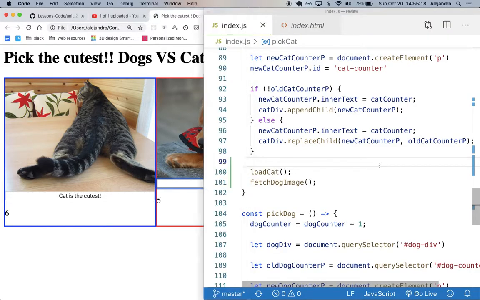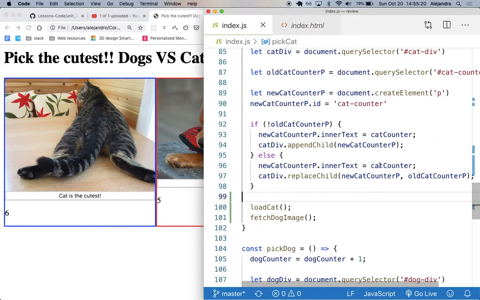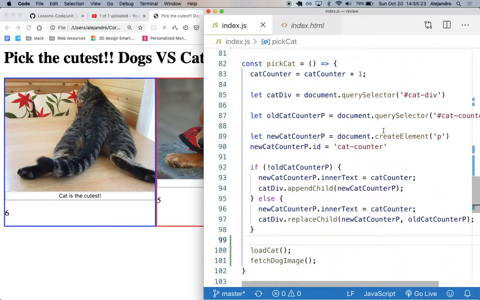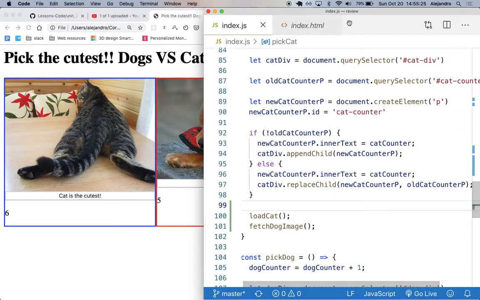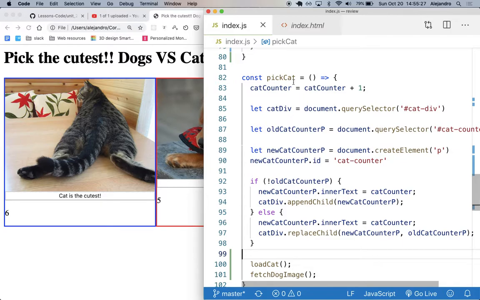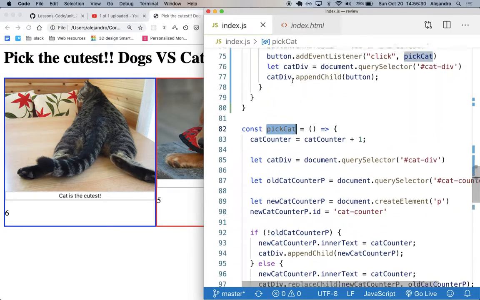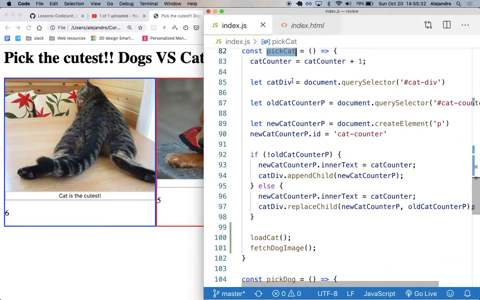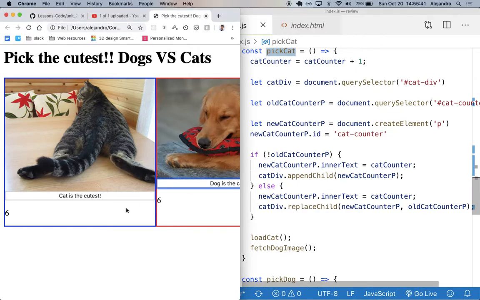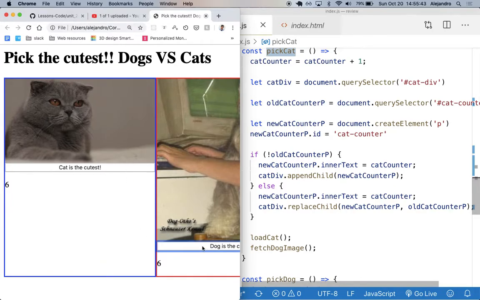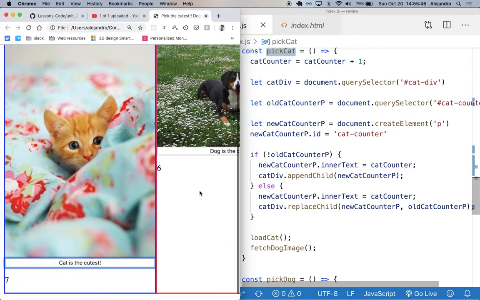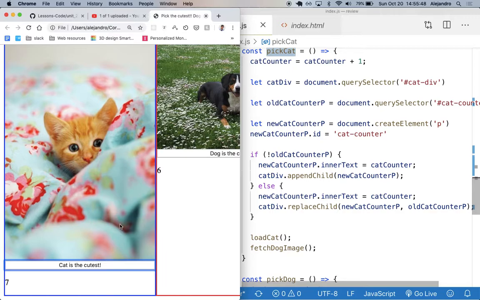So any questions about how we did this? It's actually quite a little bit messy, the fact that we have two functions that are technically the same. Yeah, but questions, comments? It works. We have some CSS work to do, which is the buttons are jumping up and down. That is not a good user experience.